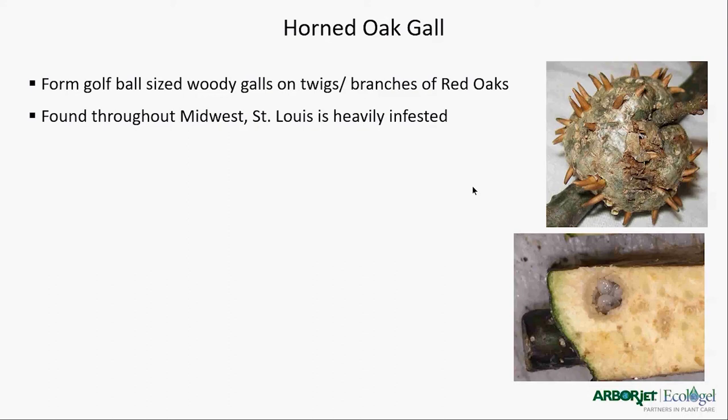St. Louis is where I first noticed this pest. I started covering that area of my geography about 3 years ago, and it's like the first thing I saw, there was a tree near my hotel that was loaded with this stuff. And I was like, man, that's a really crazy looking gall. It turns out they've been having issues with this gall in that area for going on 15, maybe even longer years. And it's become a problem to the point where some of these large trees are having to be removed.